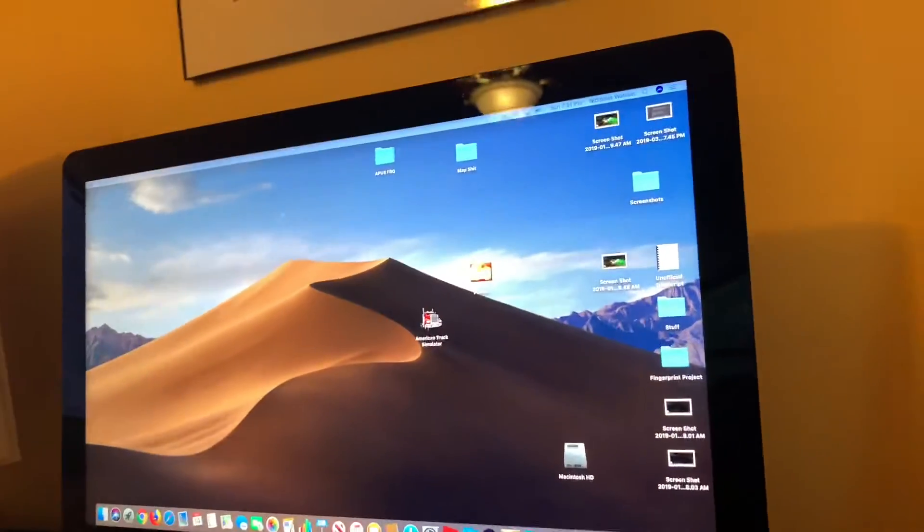The main reason I made this video is because I was wondering if anyone out there would know: is there any way to adjust the screen geometry — the pincushion, the screen position, the size, all that — which on pretty much any other display has controls built into the front of the monitor.